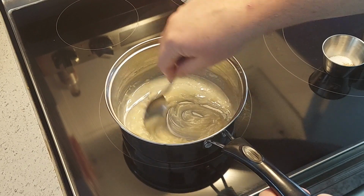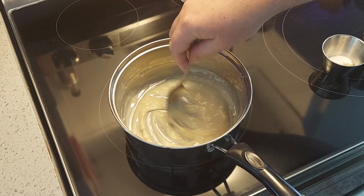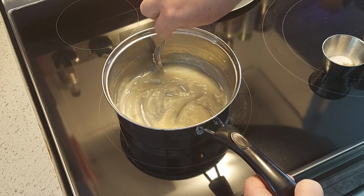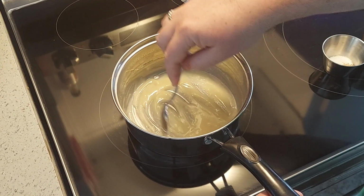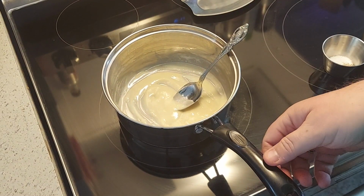And let this cook for about 5 minutes or so, because you want to go ahead and cook off the starchy flavor from the flour. So let me mix this up some more, let it cook for about 5 minutes or so, and we'll be right back.